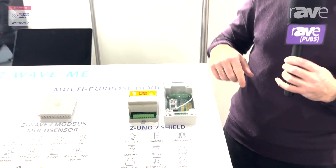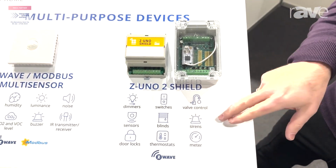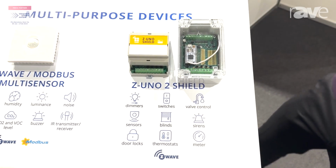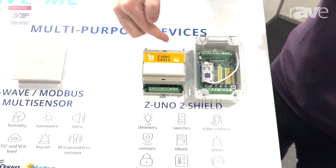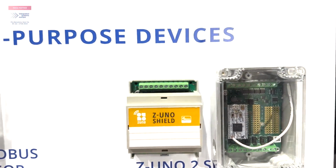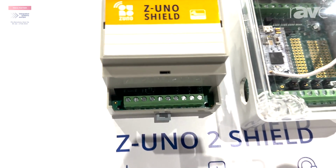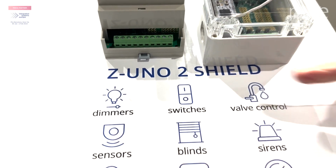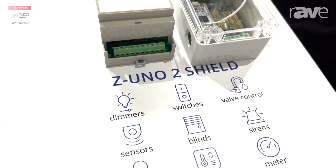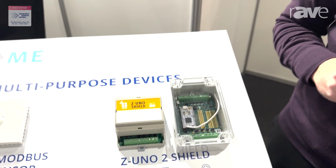And here is our Zedune Shield device that can become a dimmer, a switch, different sensors, blinds, thermostats, and door locks. This device has a lot of connectors, like ADC, DAC, 0 to 10 volts, UART, RS-485, and you can also connect analog sensors and digital sensors. And this device could be programmed using C language or using a zero coding approach.